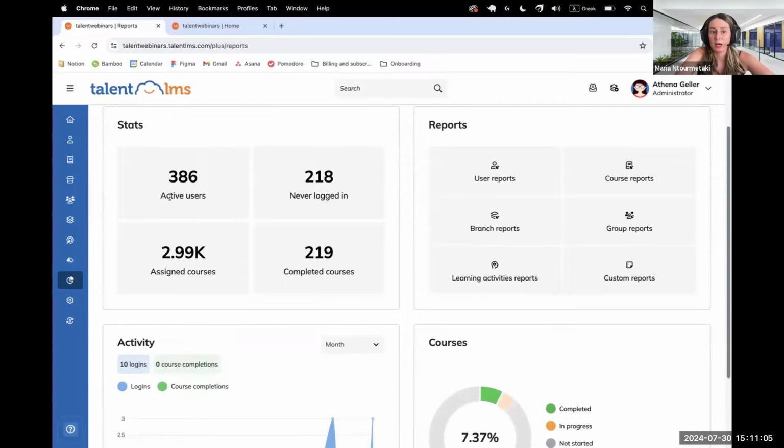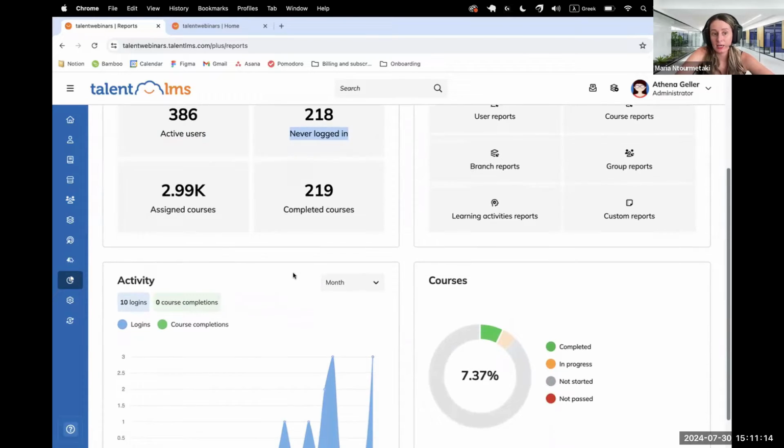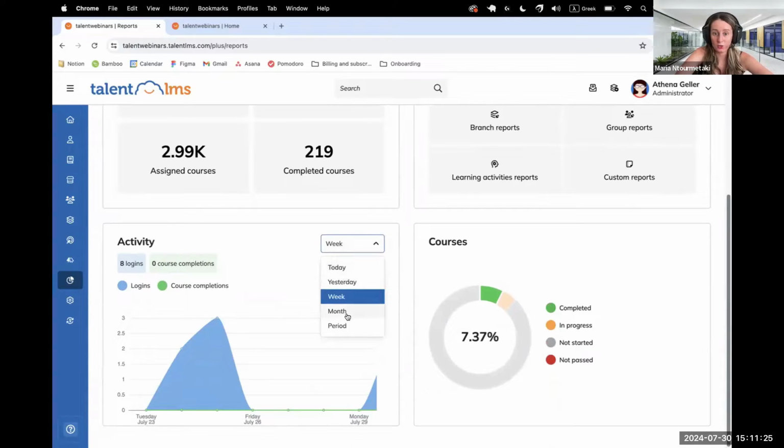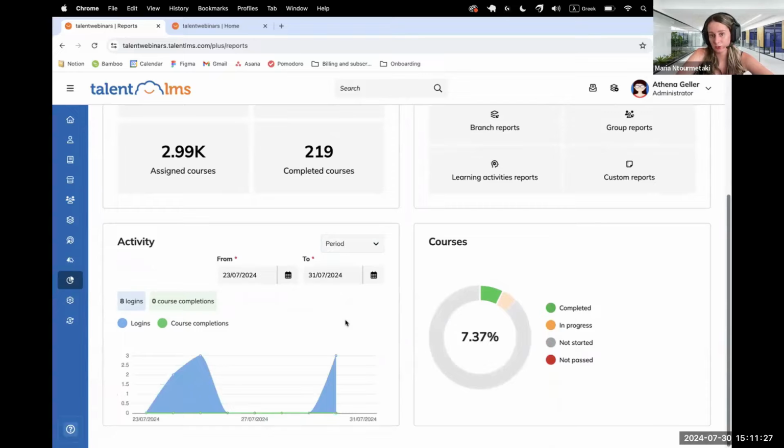Here, for example, we have the users that are active, those users that have never logged in, and the completed courses. Here we have some charts in order to track the activity through the logins and through the completion of the courses, for the month, for the week, or even for a specific period of time.